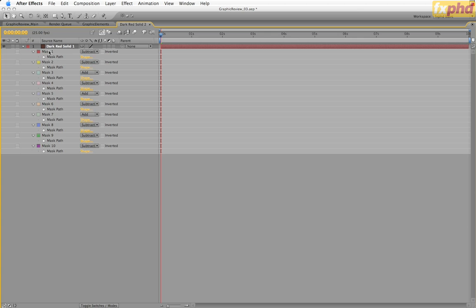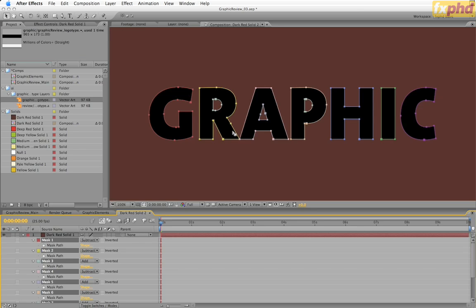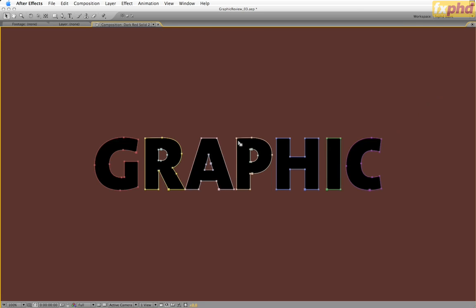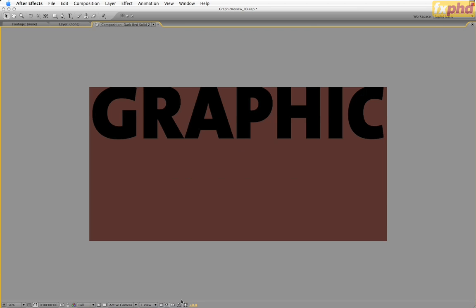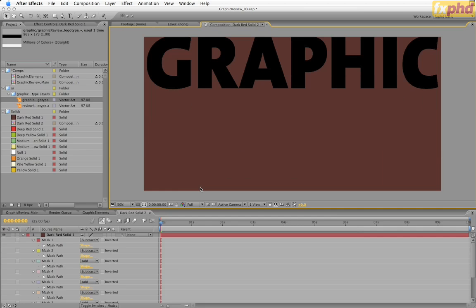Now I'm just going to select all the masks and scale them up. If you just press the tilde, it will show us the whole timeline, makes it a bit easier to work with. Select the masks, tilde to go back, tilde to just show the comp window, zoom out slightly, Command T, and then we can scale it up. So I've scaled it up and positioned it. May need to be a bit bigger, but we can sort that out later. Tilde to come back to our normal layout.